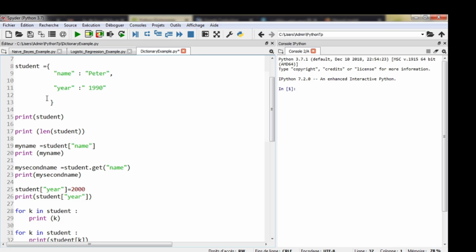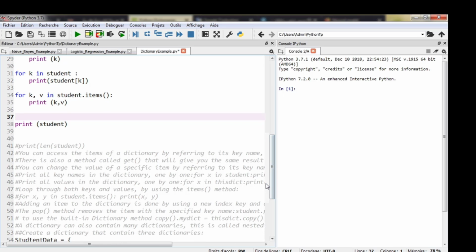Now, if I want to add the country, I use students, and I put between two square brackets the name of my key. For example, the name here is country, and I use a value. For example, the country of Peter is USA.